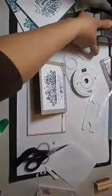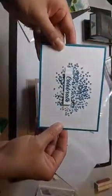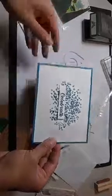I will have several colors. So here's a note card, and I don't know if you can see that. Let me put it up here. So those are butterflies. And I just made a smaller piece of cardstock because your punches can only reach so far. I used a note card and made a smaller base. And then here's the one with that star framelit. Could be a cute birthday card.